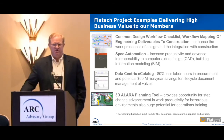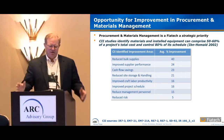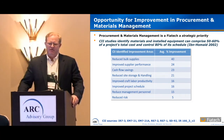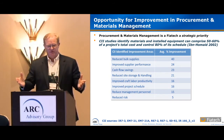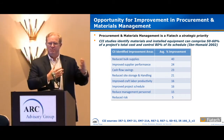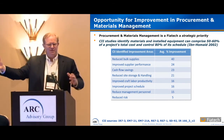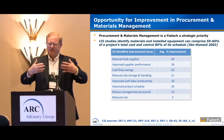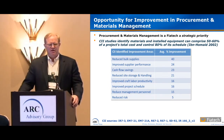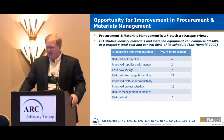We've had a number of initiatives in procurement, and our industry operates in a very siloed manner, often within the same organizations. Procurement can be the space that says, okay, design, give me your requirements, I'll go buy it for you, and construction, here's what you get. So how do you thread through that so we don't operate in silos? We operate with consistent information. It goes smoothly on to the owner-operator and the facility management.